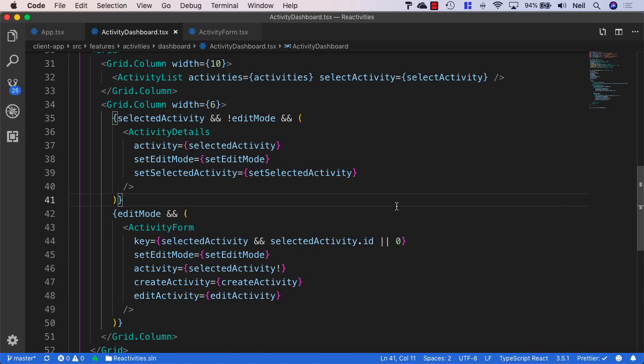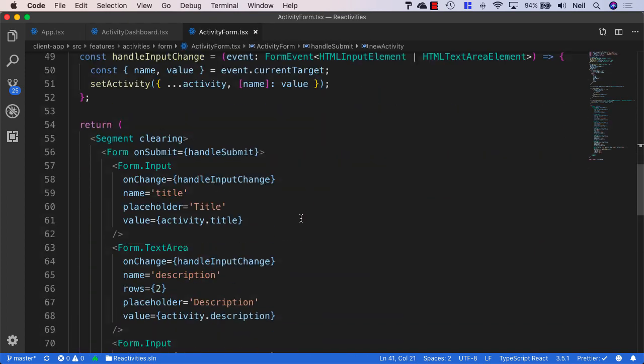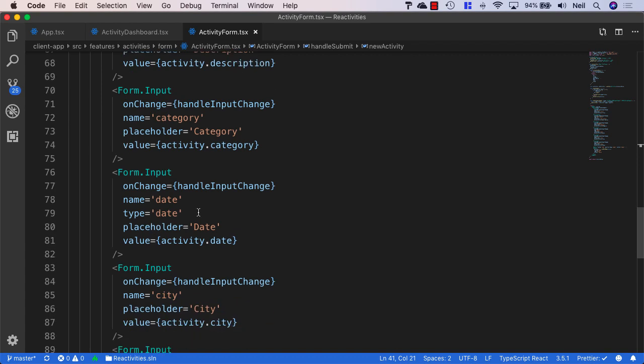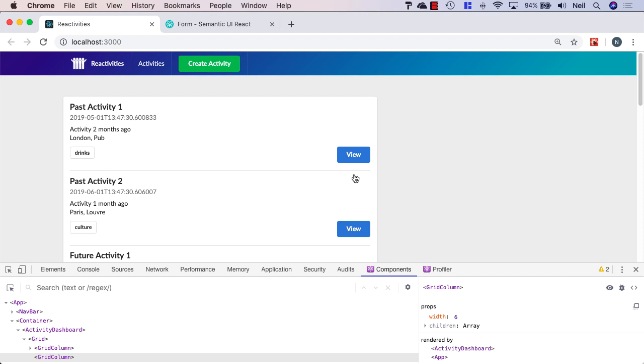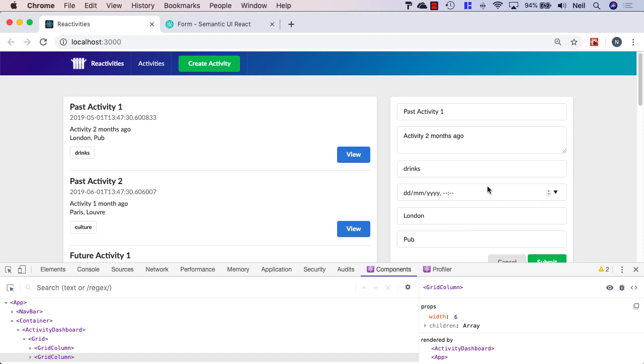And I'll just head back to the activity form, and for our date inputs, I'll just scroll down. What we can use is datetime-local, and this will give us an HTML5 date input that also accepts a time. And if I click on to view and edit, we can now see that we're getting a time input field as well as the dates, but we're still not displaying the dates inside here.